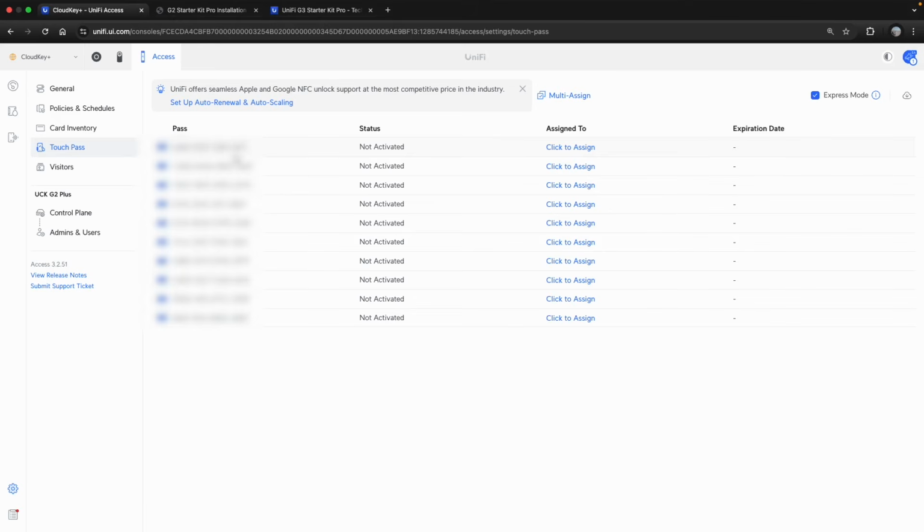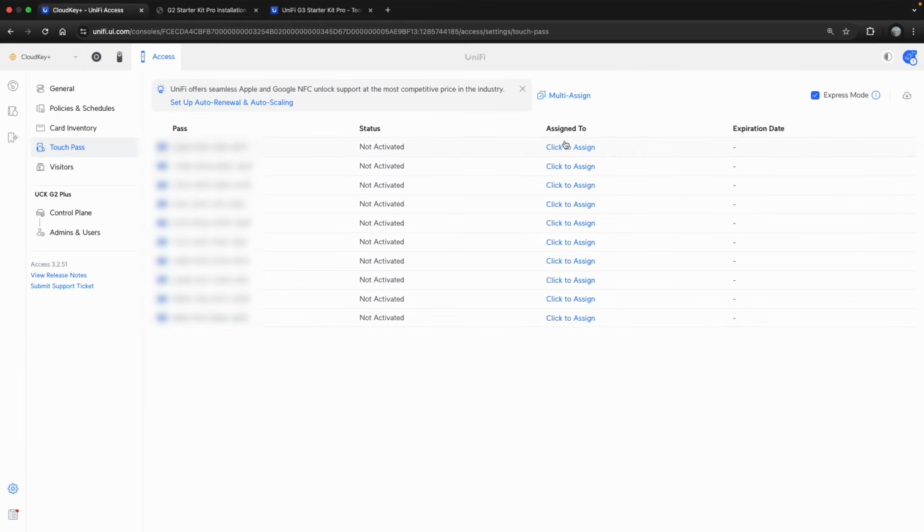But the idea behind this is you get a credential that you can add into your Apple or Google wallet, and with that, you can even unlock the door if your phone's battery is dead, for example. There's a bunch of advantages to that. If you don't want to use Apple Touch Pass or Touch Pass, you can still use regular NFC on your phone as well. There are some caveats that go along with that. You have to make it the default card and a bunch of other stuff as well, but it should be possible. So we're not going to go a full detailed setup on that, but it should be pretty straightforward.